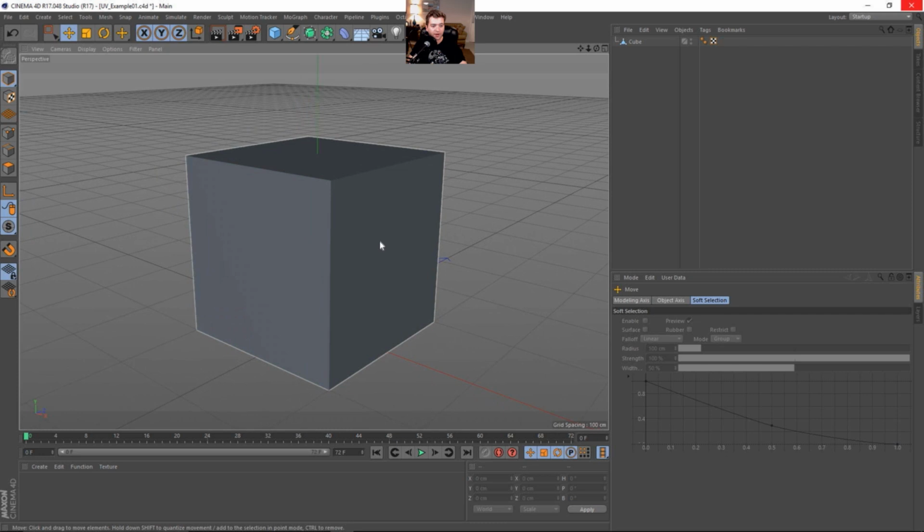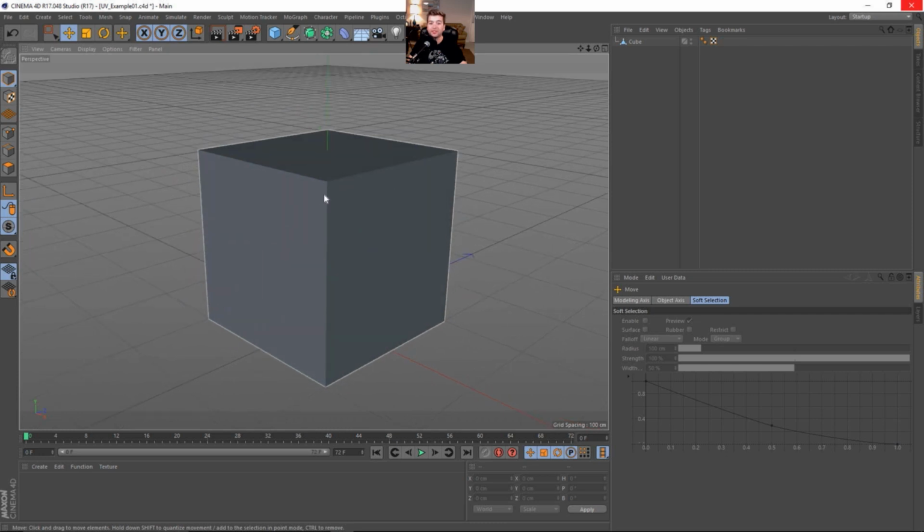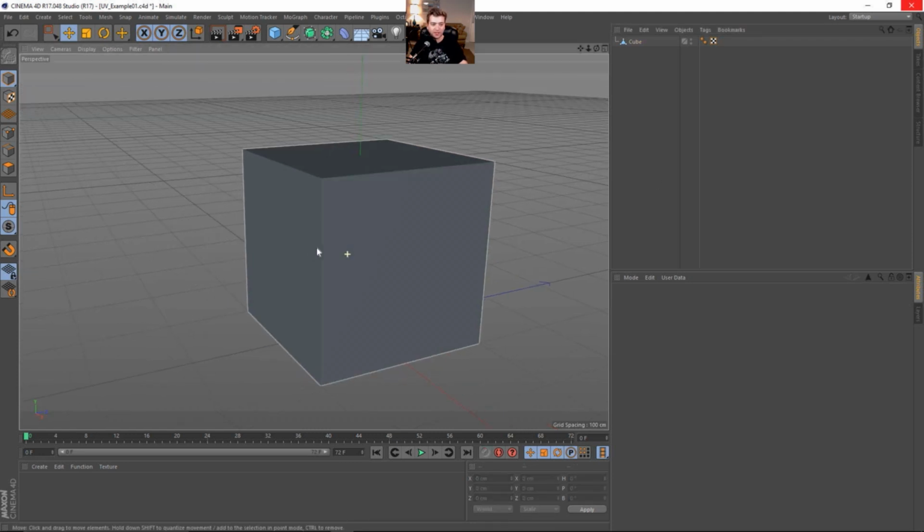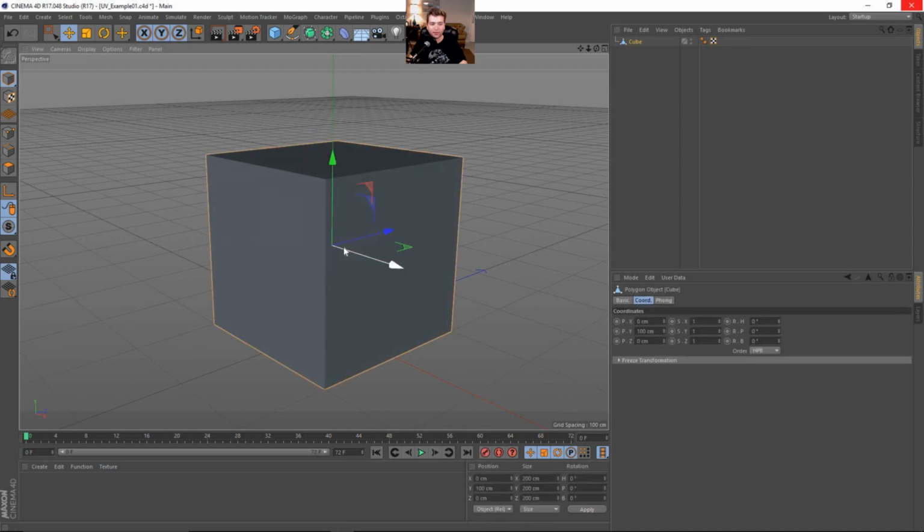I just have two scene files. This first one, it's going to be a simple cube. Yes, a simple cube. I know you guys have probably seen a million videos like this on YouTube, but trust me, I think this will help those who are unfamiliar with even how to get started.